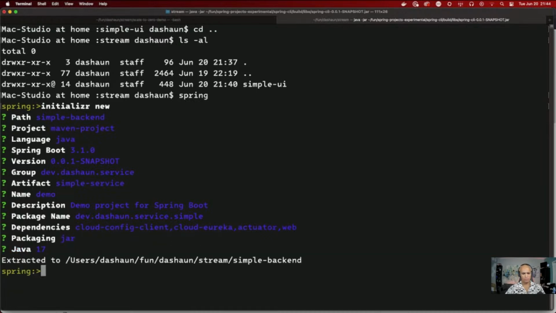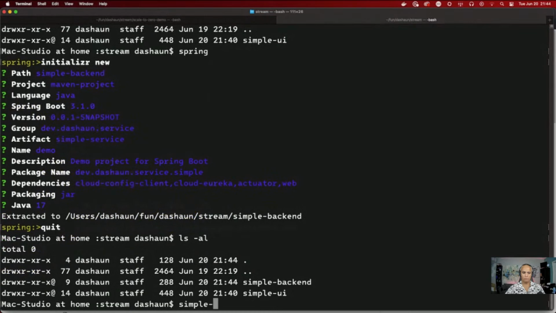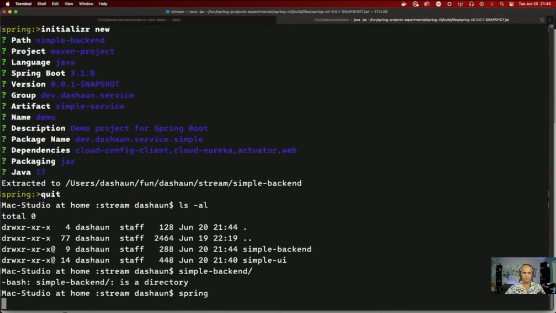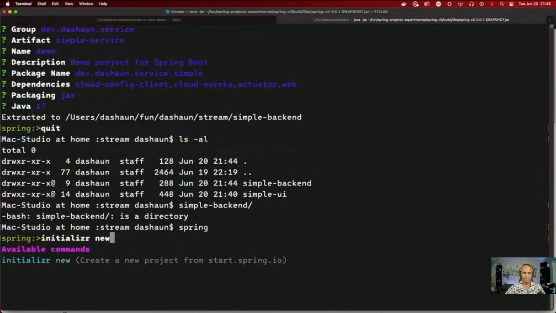So now you're like, hey, what was all that about? Let's go into that simple backend. Well, I added those things. When I'm building something, I would like to say that I start with security, but I start with config. So that's why I went that way. Let's do this again. Let's do a Spring. We're going to initialize a new project. And we're just going to take some defaults.